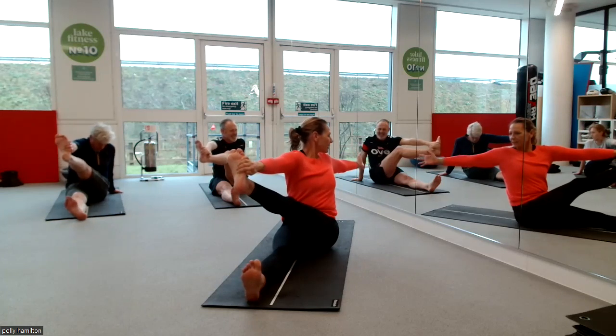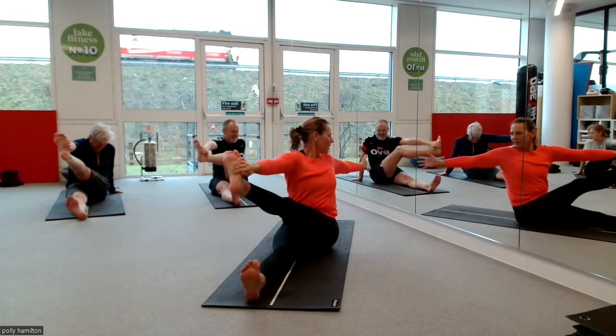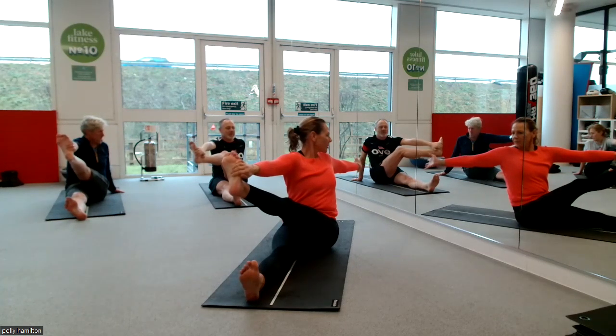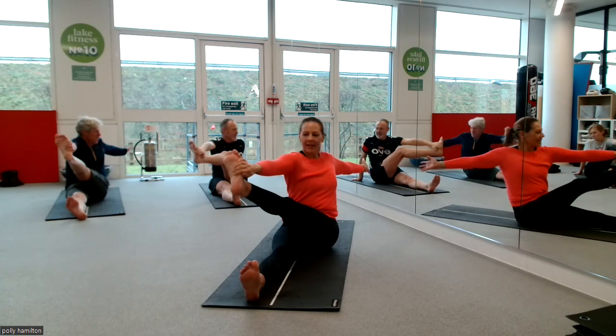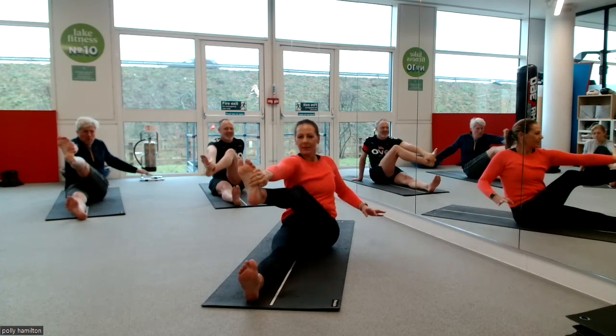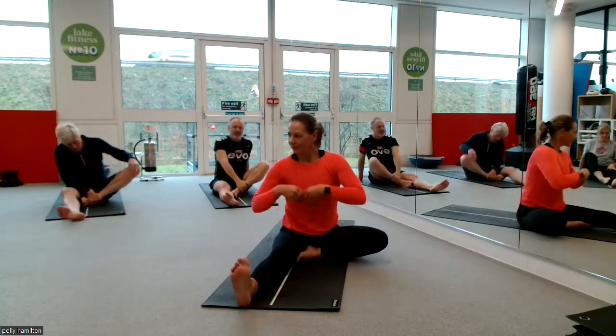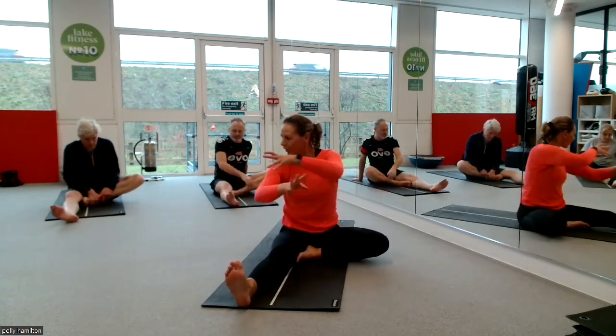Come on, pull that leg straighter across the other thigh. Lift taller. One more breath. Good positions, guys. Then take your eye gaze back to center. Release it off. Taking that same foot outside. Blend it. All flows.